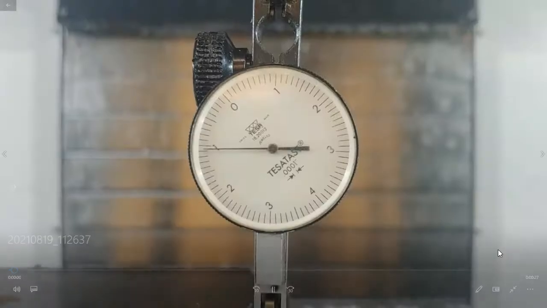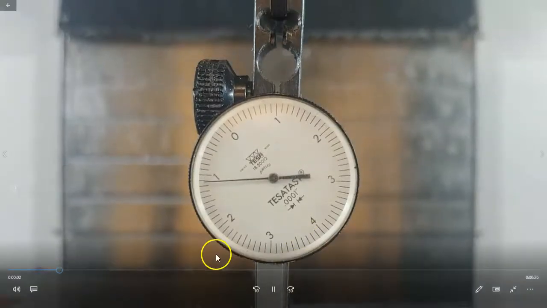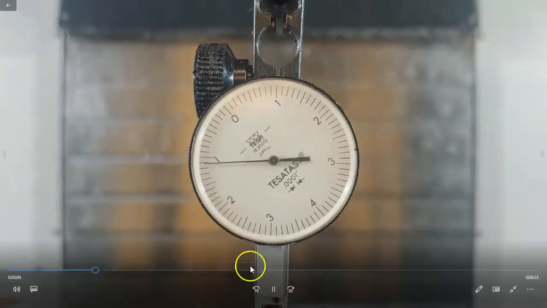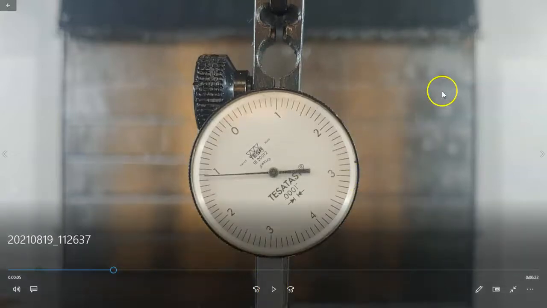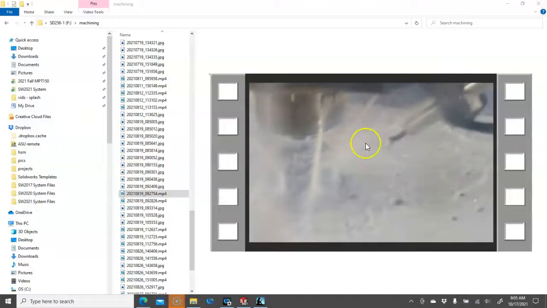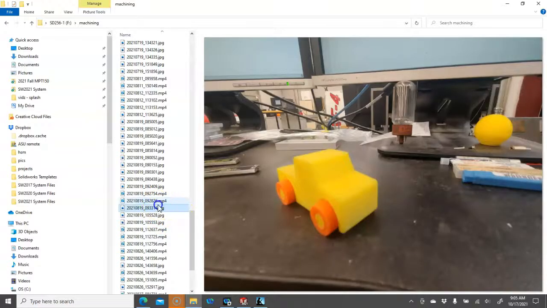If this was already a finished part and I didn't want to splash with the coolant, oh, and that's the test indicator on the vise. So not quite ready for that one. Yeah, I would use the air nozzle and blow the chips away so that we could clear the parts.